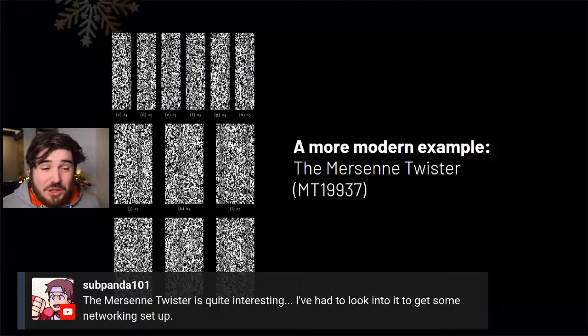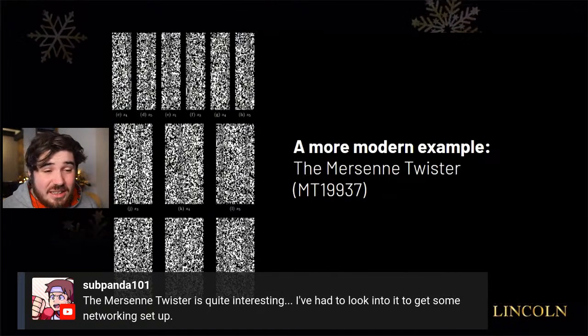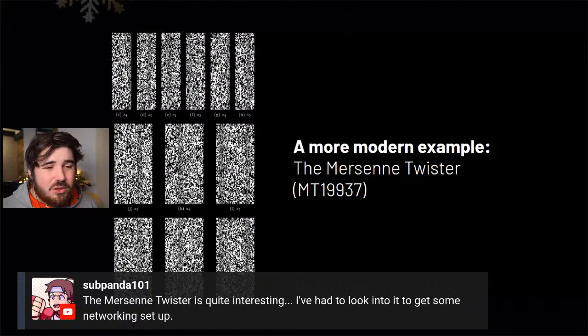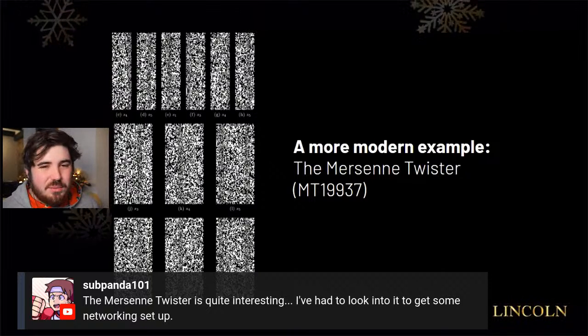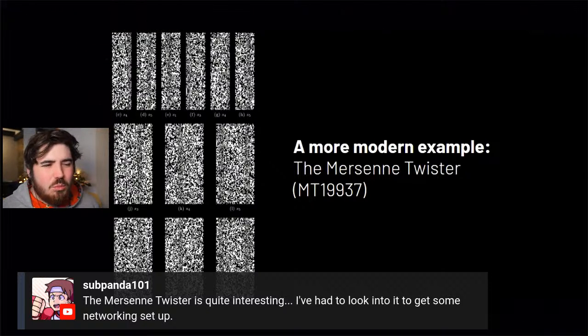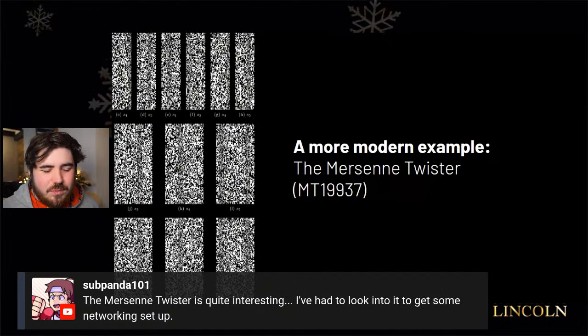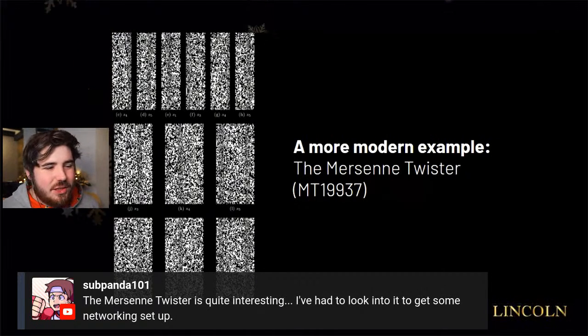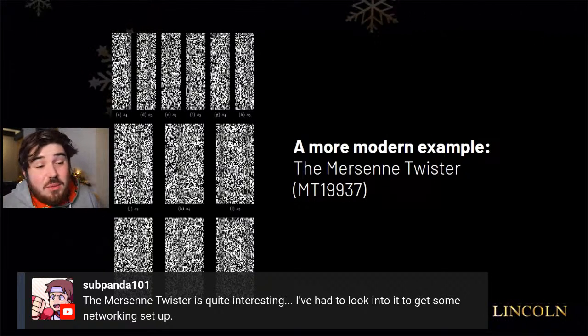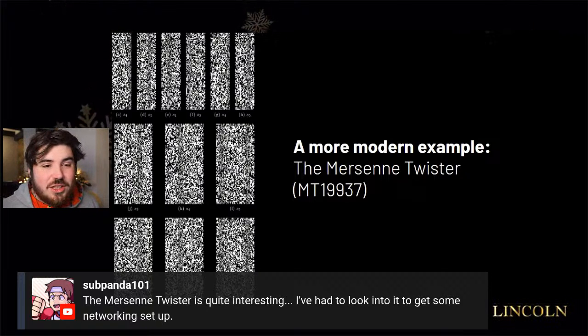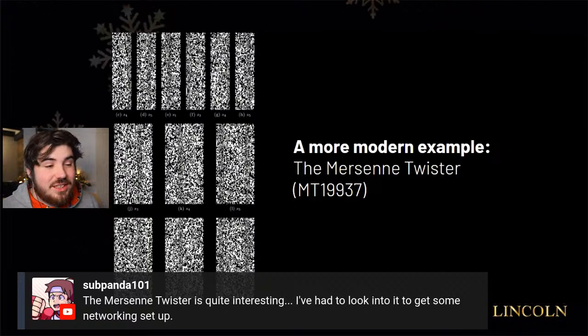And yeah, we use things like the Mersenne Twister in things like networking. It can be used in things like cryptography, although usually we have some fairly beefier random numbers, so actual sampling of random sources and this kind of stuff. But it's interesting, yeah. Networking is a good example of where we might use this.